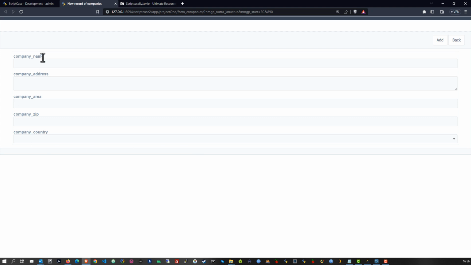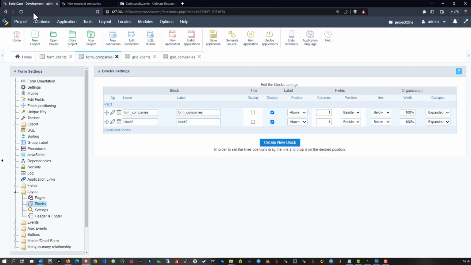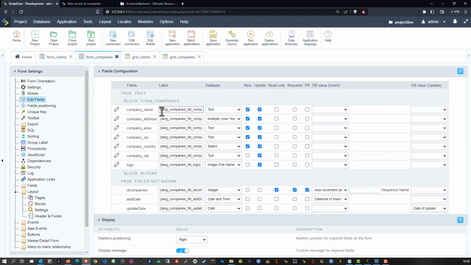And of course, notice we have here the field values. And if I then come here to my edit fields, we have here also all of the language keys applied. So yes, I had forgot about that, but that is a very important matter. And yes, they are now available in here.